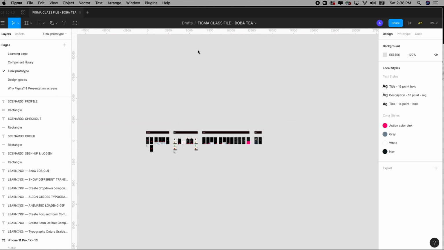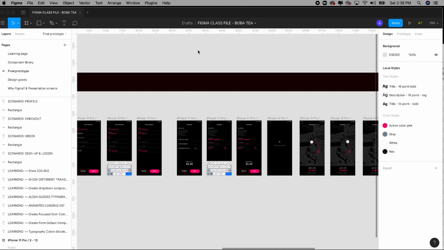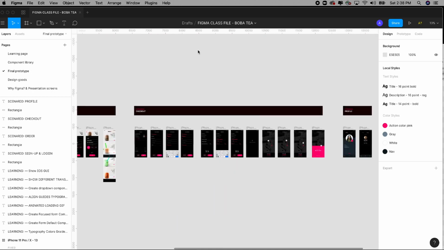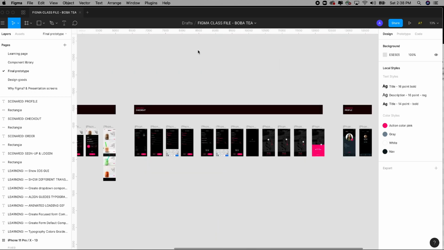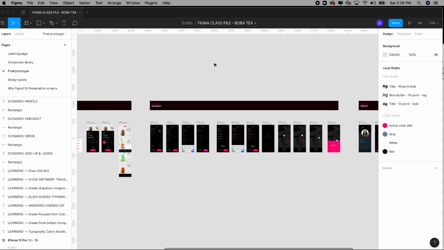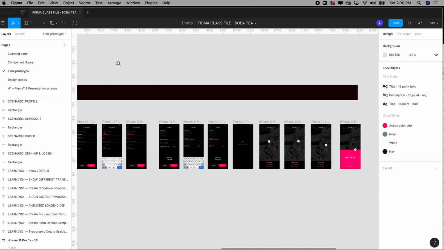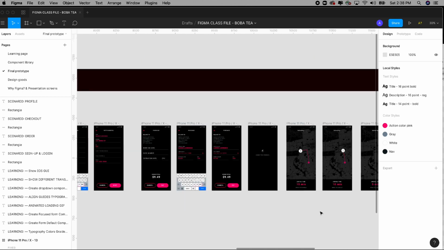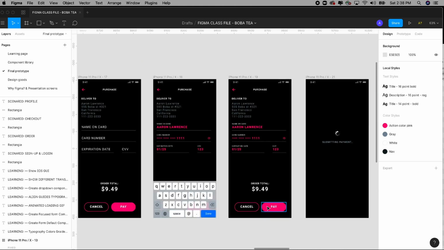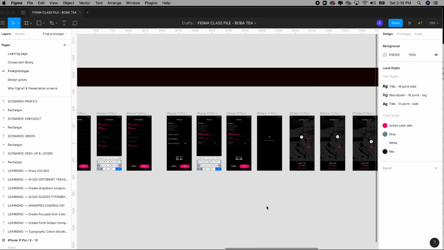So command minus for me, and I'm already doing some basic functionality within Figma, which is command minus to zoom out, command plus to zoom in. And if I want to also zoom in and out, I can hold down Z and see how that gives me the magnifying glass. And I just click and drag, and that will zoom in the artboard, or this art page, to anywhere on the page.